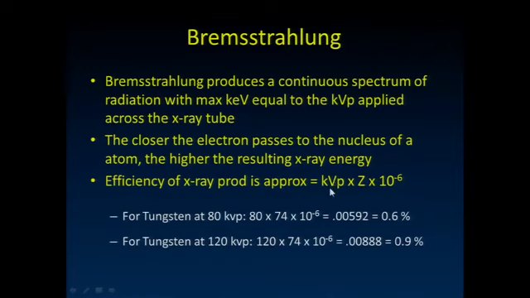The efficiency of production: if you take the kVp you've applied across the tube and multiply it by the Z of the anode material you're using, and multiply by 10 to the minus 6, it'll give you a rough idea of the efficiency of production of X-rays. Remember, producing Bremsstrahlung radiation is only one of the things those electrons do. They do some excitations and some ionizations, and they produce some Bremsstrahlung radiation. Less than 1% of the energy is used to produce the X-rays. This is basically a big heater that produces an occasional X-ray for us, right?